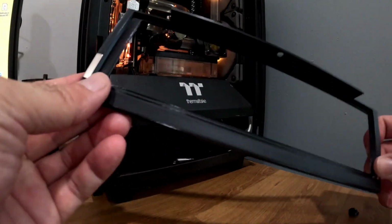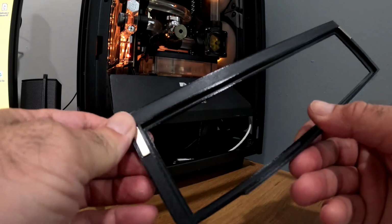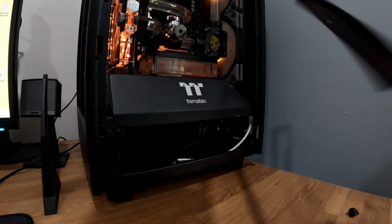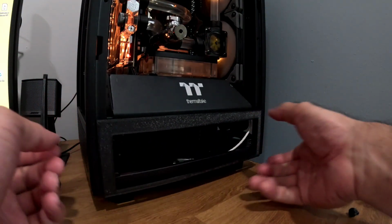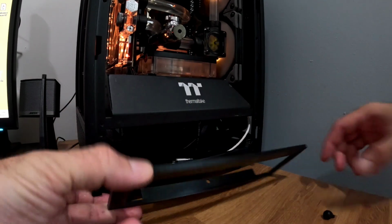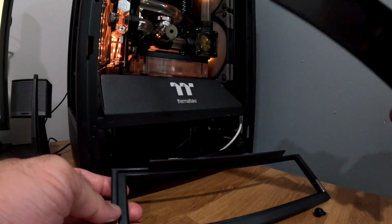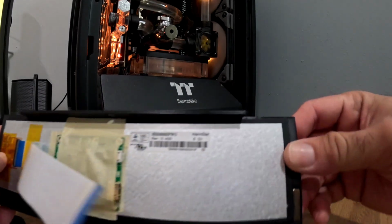Okay, a few minutes have passed and now I think the magnets are secure in place. And it will go just like this, it will get magnetized. Just like that, and you secure it more with the screws in the bottom. But now, the screen, I made it to fit right in. It should be snug in place.